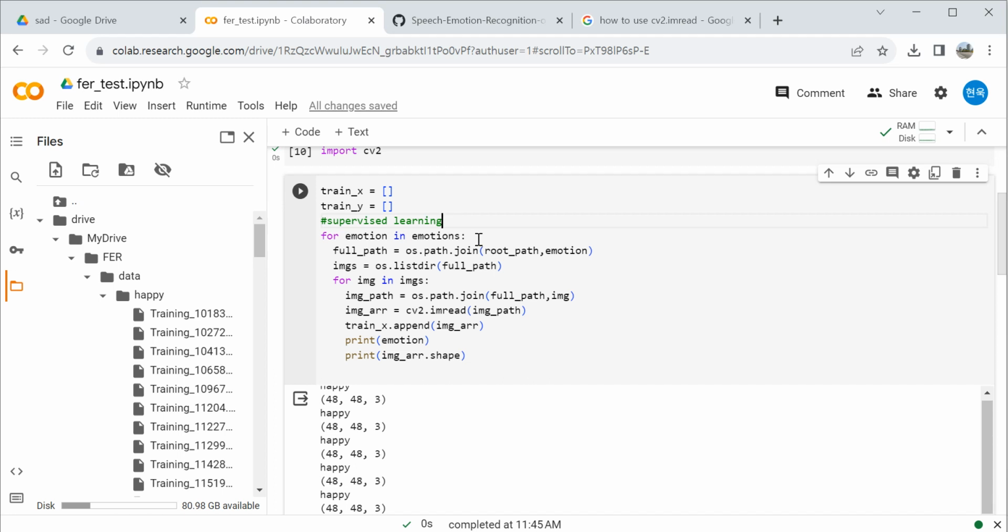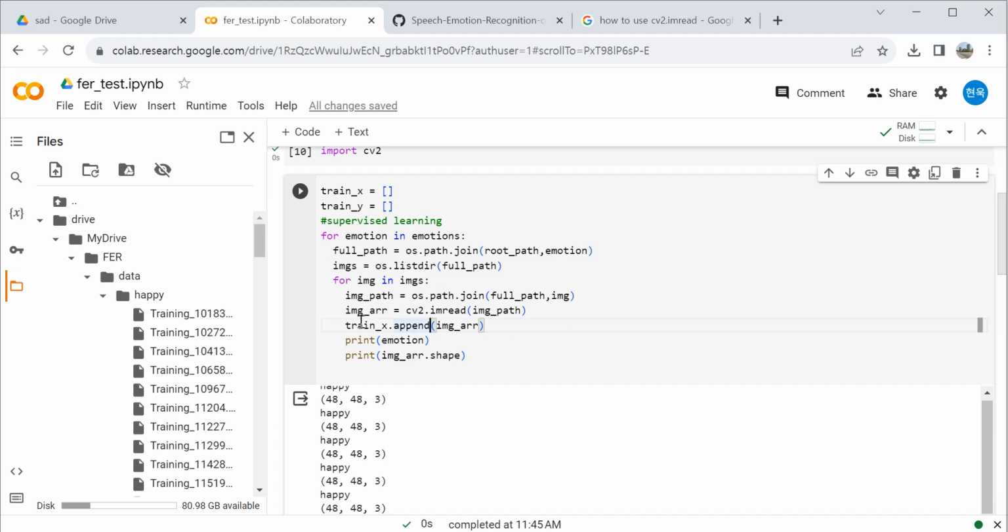So what we are doing is that we are telling the machine, showing the happy image, this is happy, show another image of happy, this is happy, and show another image of sad, and tell the machine that this is a sad image. And through this process, the machine starts to differentiate between the happy emotion and sad emotion. So let's continue.